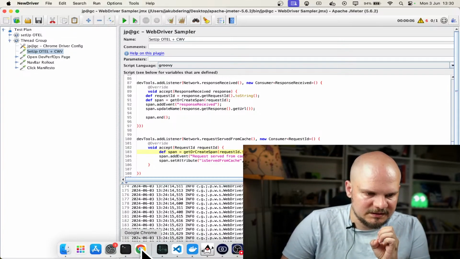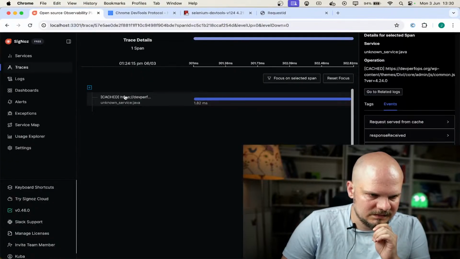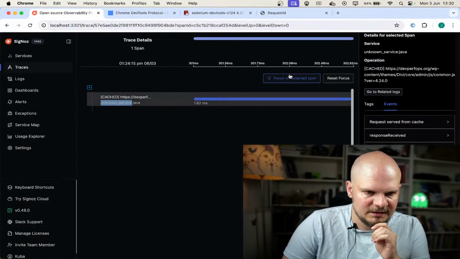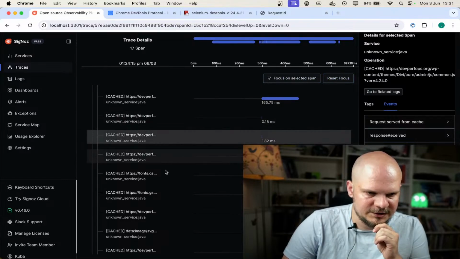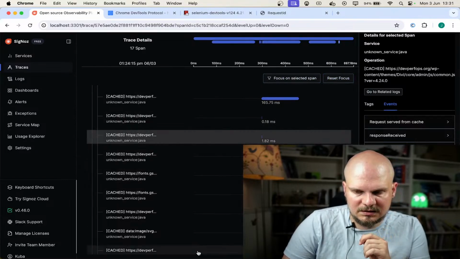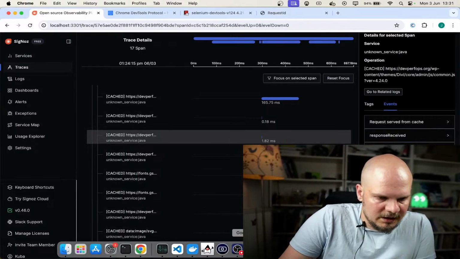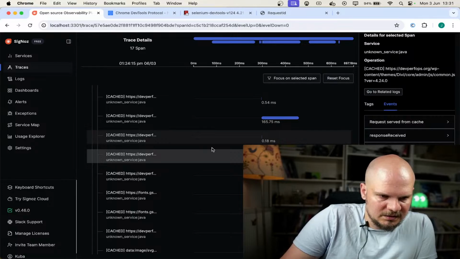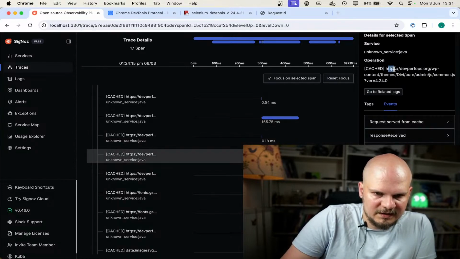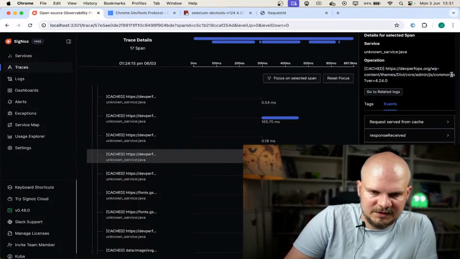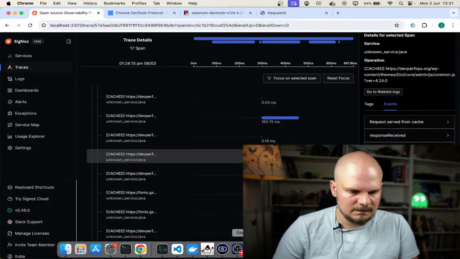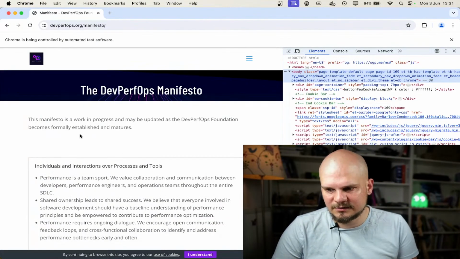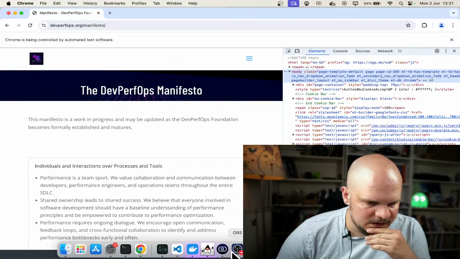But I do think that this here is way prettier. So reset focus, so I know which calls have been cached, which not. Right. So that's just me, maybe. Okay. But from the operational point, if I want to run statistics, I would want to have this endpoint here, for example. So I want to know, or some resource here, and I want to analyze which resource took that long and why, right? So there's the pretty and there's the useful part of the analysis.